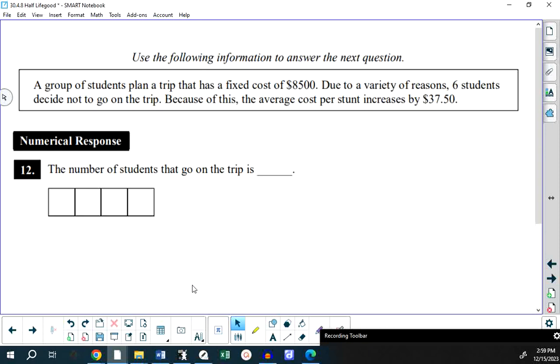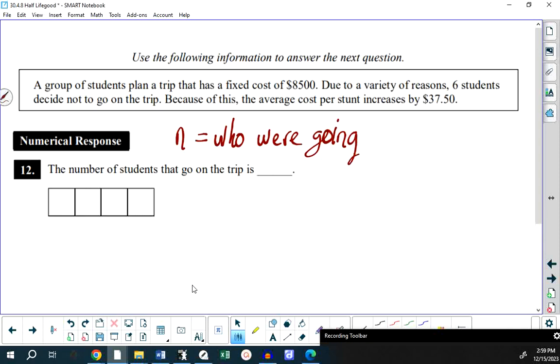But, and this is the thing we talked about the other day, what do you want to let X be? Do you want to let X be the number of students who were going to go on the trip, or the number of students who do go on the trip? And it's up to you. We're going to go. And that, to me, that makes more sense. Regardless of what the question is asking you to do, I would always say that N is the number who were going.